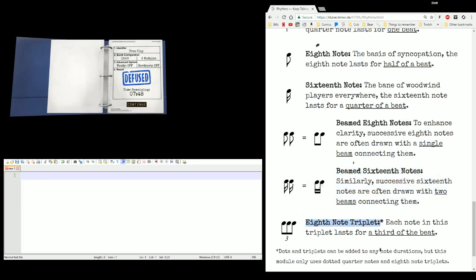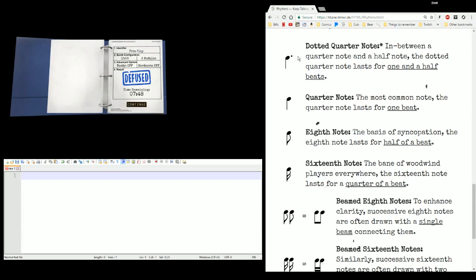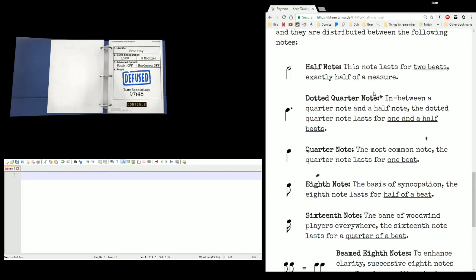You've got the eighth note triplet, which is a third of a beat each, which is a little tricky to get. It's called an eighth note because it looks like an eighth note, but it's really not quite an eighth note. And you've got dotted quarter note. You can actually dot any note. It just increases it by 50%. So it changes a quarter note from 1 beat to 1.5 beats. Adds an extra half in there.